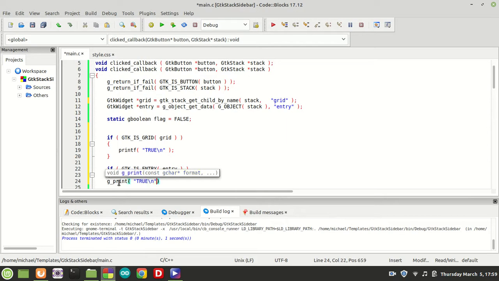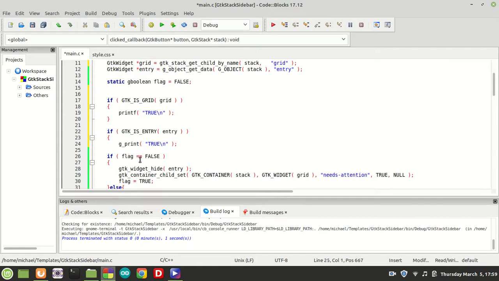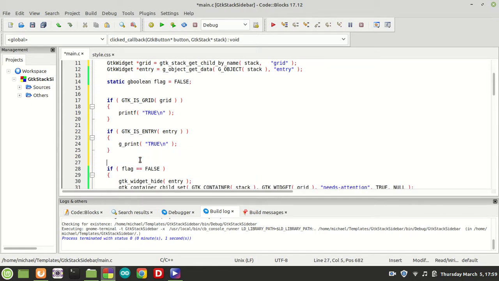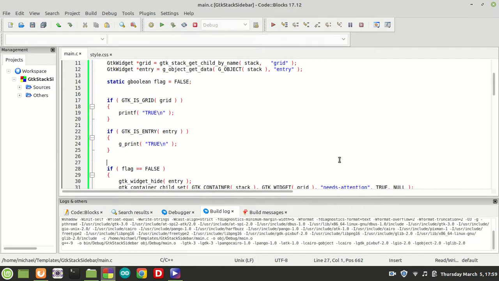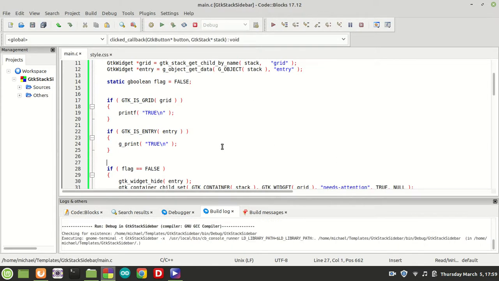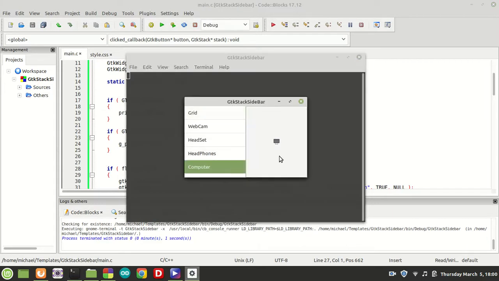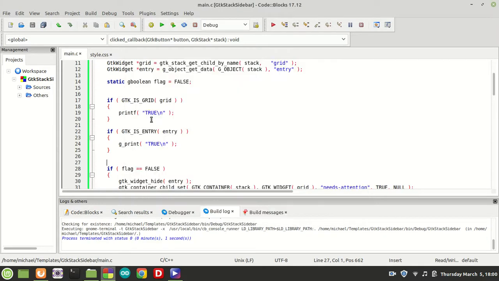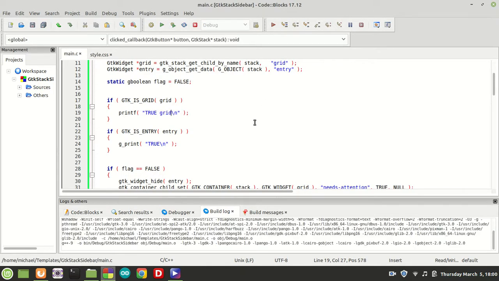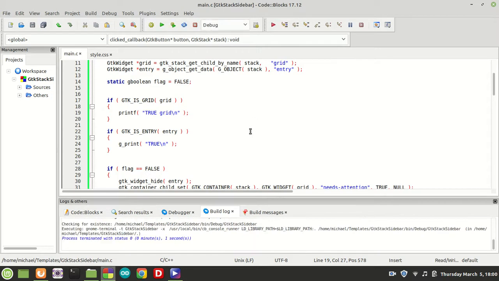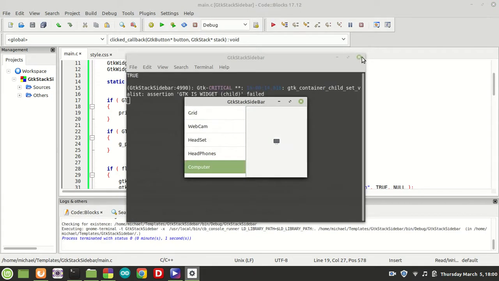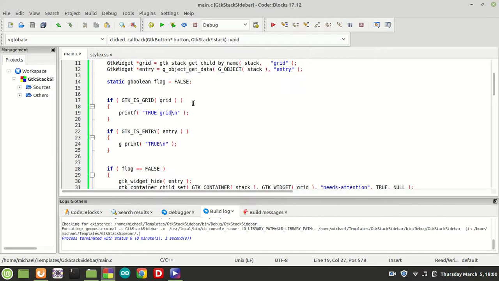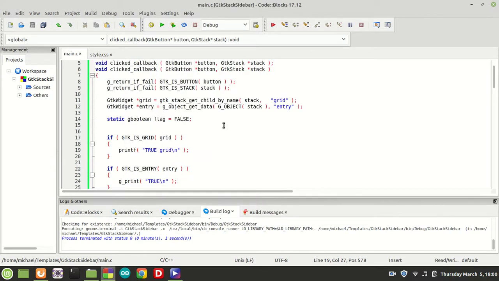I want to see what happens with these two things before we go all the way down to that part. I need to see two times true, just to be sure that it is working before I debug it. I have only one true, grid. So one of these failed, and I think I know already. Yes, the grid, it of course failed.